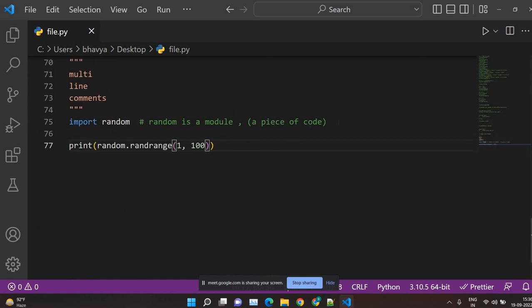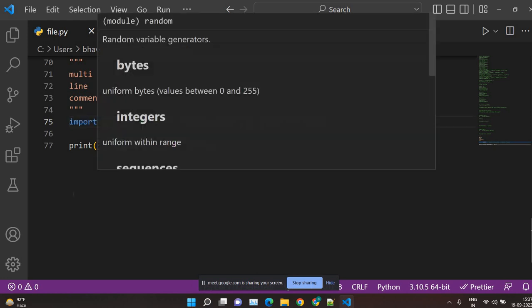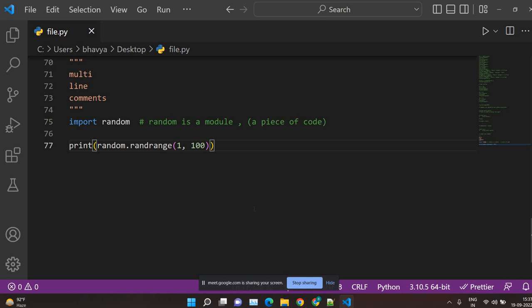Okay, so random basically is a module, a piece of code which is coded by someone else. And now what we are doing is just using the random word from that module, and we are importing the overall code with just a single line. Okay, importing. This is the benefit of a module: we can import it with a single line. We have many modules, like pandas, numpy. We can import libraries, anything, by just a single line. So we are importing a whole bunch of code with the help of a single line, and we are using it in our program. Is it clear? Yep.